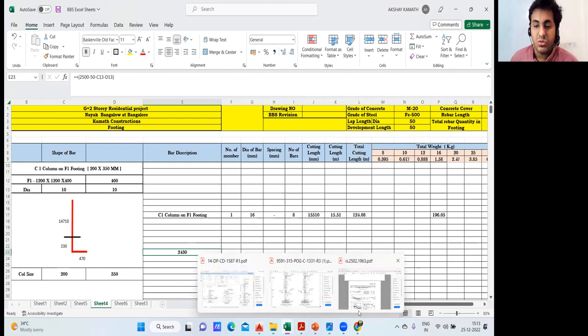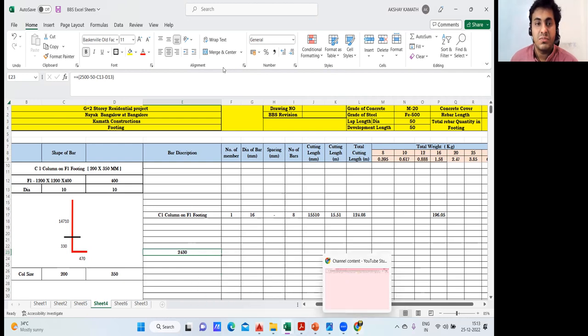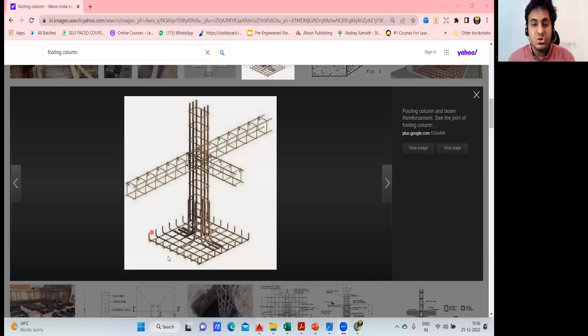So what I planned is I'll explain you here. There's one drawing which I need. Let me find that drawing. Yeah, you understood now what I did. See, this is actually a footing for me. Let us say my footing height is up to here. From here is my ground level. From here, my excavation is going to start. So this was actually 2.5 meters if you remember the drawing.